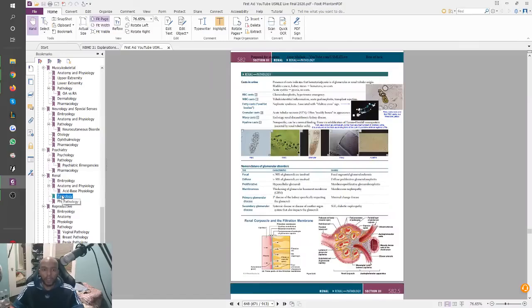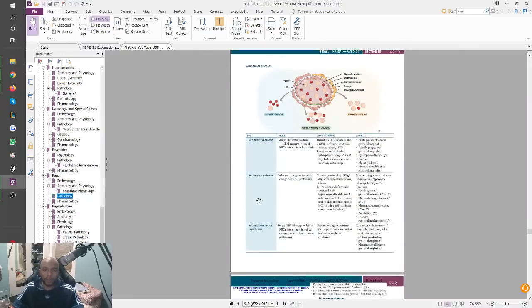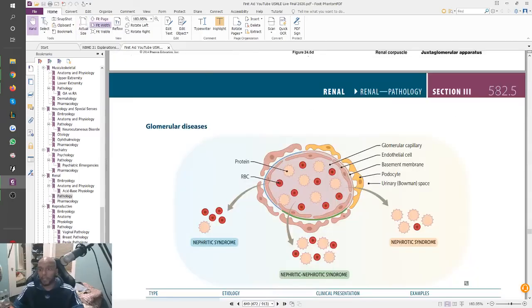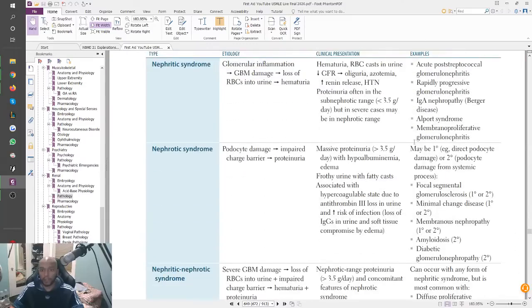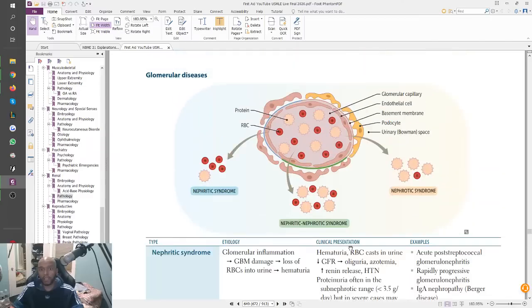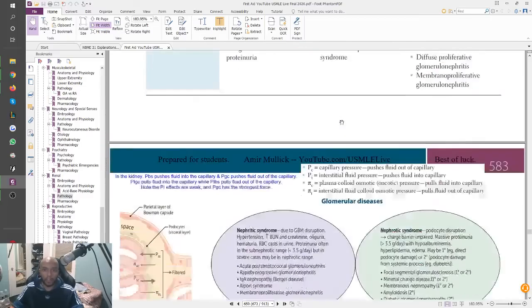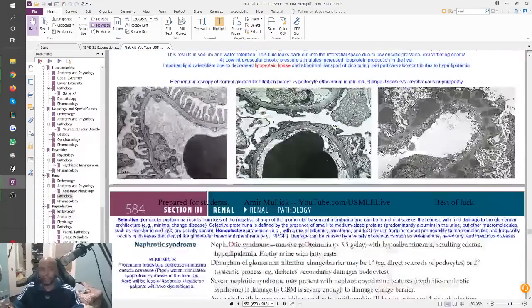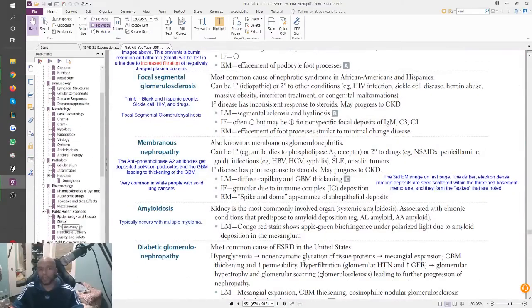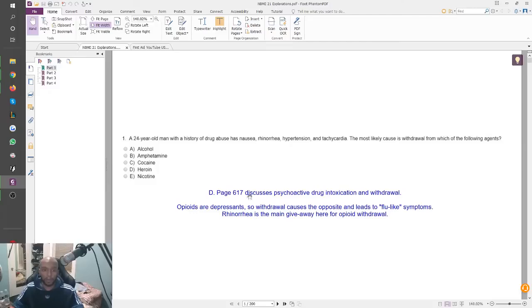There were a few nice new images like this page, right? This entire page, I labeled it as 582.5 because this page is something from First Aid 2020. I like the way they broke it down, gave more about the clinical presentation, and they have a basic little image here that wasn't there in First Aid 2019, for example. So a couple things like that. There wasn't too much in First Aid 2020 anyway. But yes, any page references I have here are usually for my own First Aid.